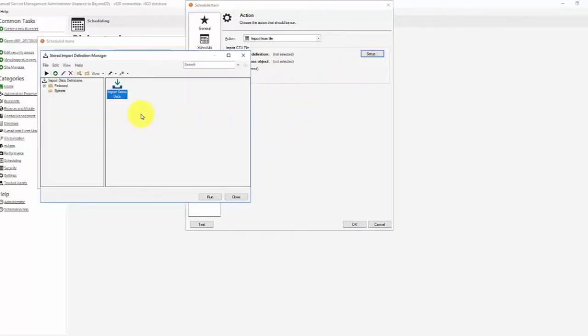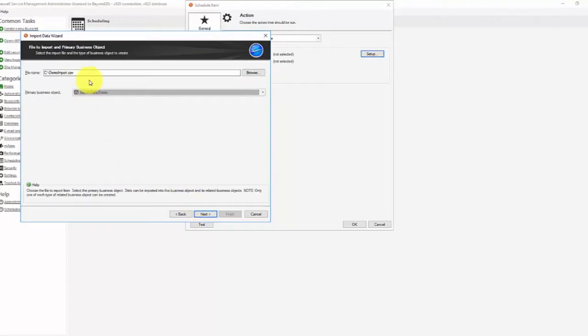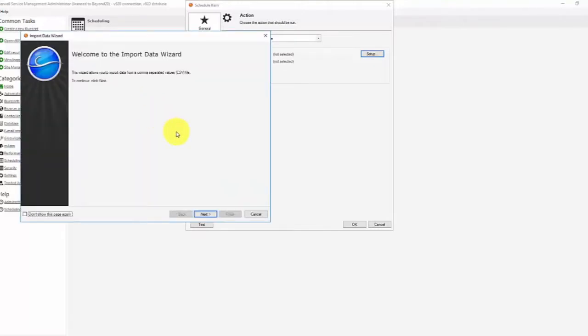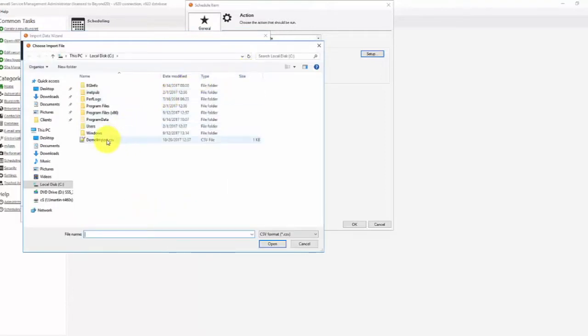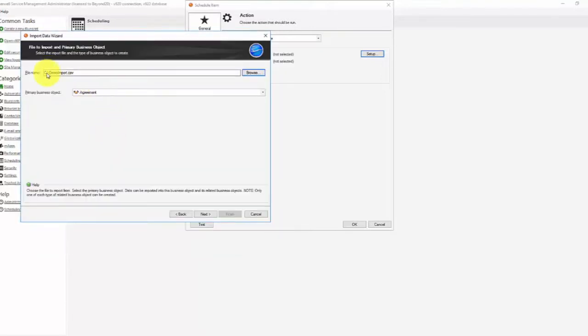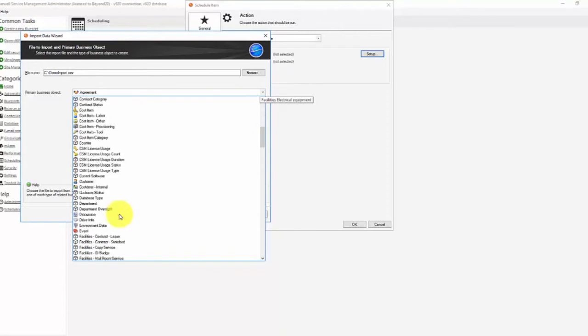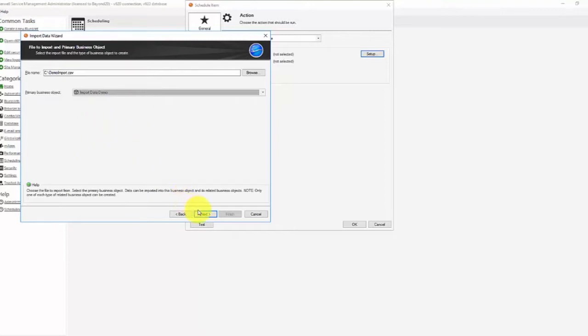So we'll hit setup, and the first thing we have to do is set up a stored import definition. I'm real quickly going to grab my path. Okay, so it's at the root. When you create this, we're going to create new. We're going to say next, and the file name is the demo import data, and it's going to keep your path for you. Again, this can be a UNC path or a mapped drive or whatever, but the service account has to have rights. Then we're going to import that into my import data demo table. We'll hit next.